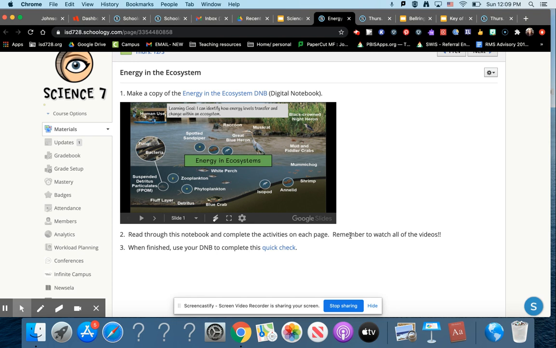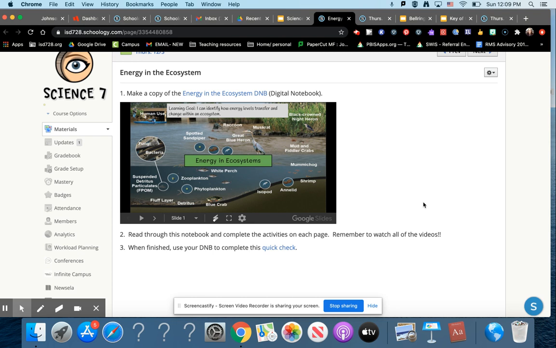There's a couple of tough concepts in here on the nitrogen cycle and the carbon cycle. Our big idea is we just want you to realize that carbon and nitrogen both cycle throughout an ecosystem, and they move from one thing to another between the living and non-living things in that ecosystem. Okay, the science can be kind of tough to understand, but that's the general idea. So make sure you're watching the videos and doing the activities included in that digital notebook.